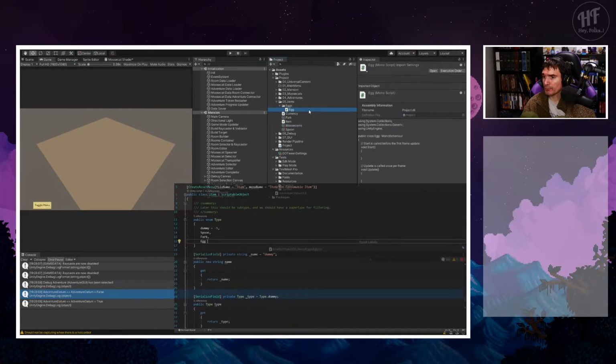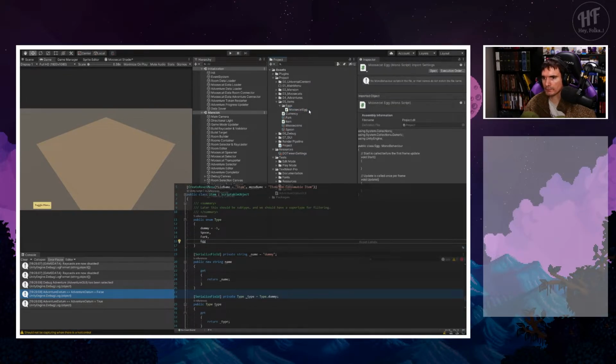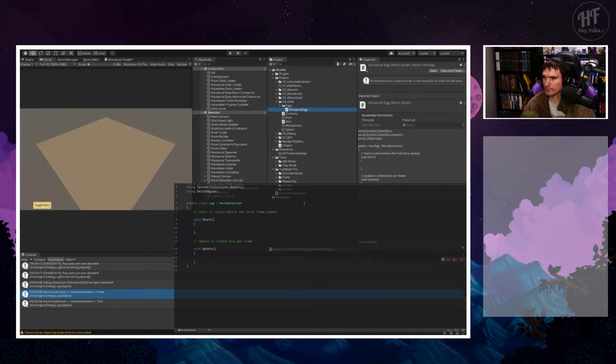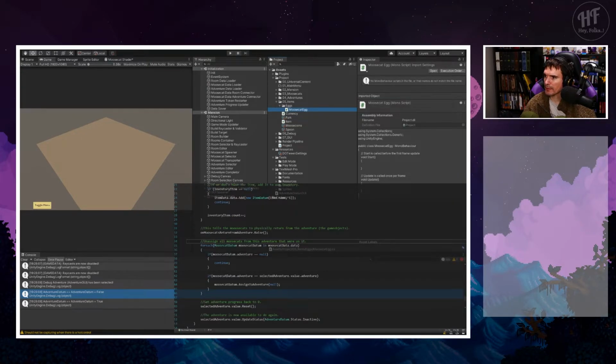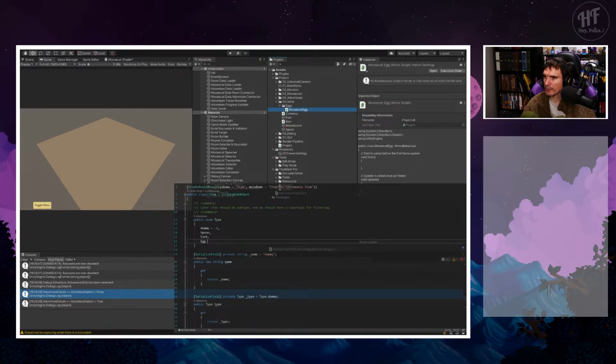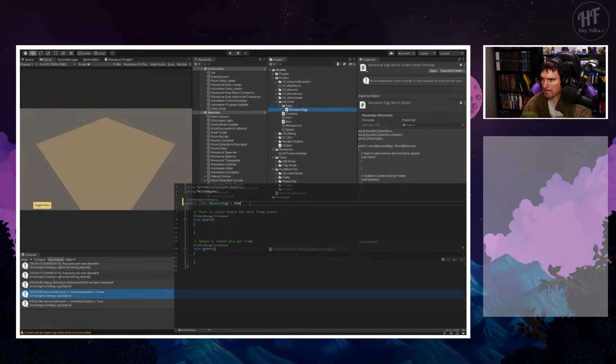Do I need to? Probably. Reason for that is we might have a consumable item at some point called egg, like for baking or something.